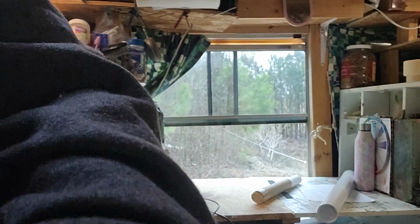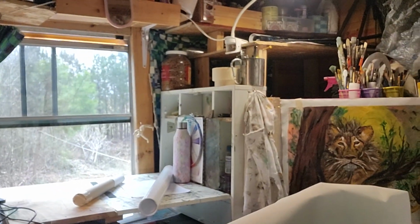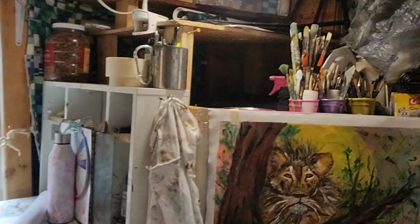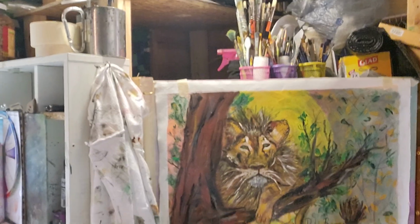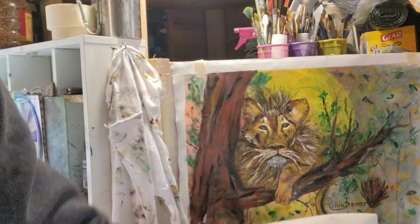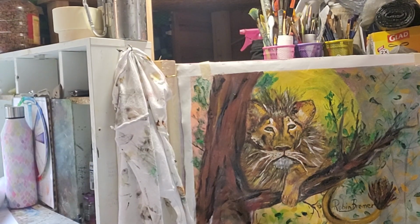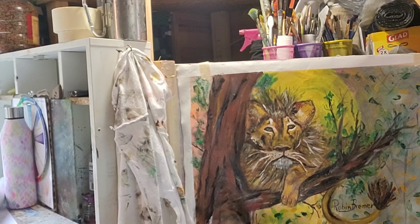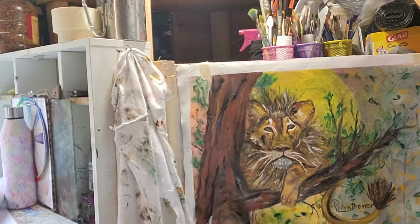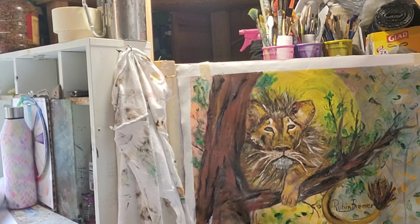And the last canvas thing that I just completed is this lion right here. I actually work on it a little bit. I'm in art school. I work on it a little bit, and then my coaches tell me what to do to make it better. And so I was just working on giving it some texture and depth and some structure, especially on its face. So that's 24 by 18.